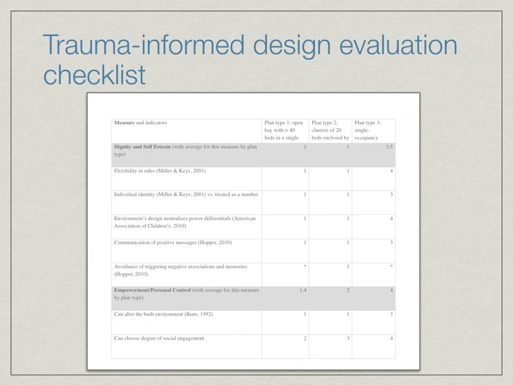Here you can see just a portion of it that shows the dignity and self-esteem portion and the empowerment and personal control portion. But this goes on much further. If you'd like to see the tool in its entirety, this will be placed in the papers of the AMPS conference pending their review and approval. Specifically, resident and facility director data applied to this tool would really help triangulate or refute these preliminary findings.